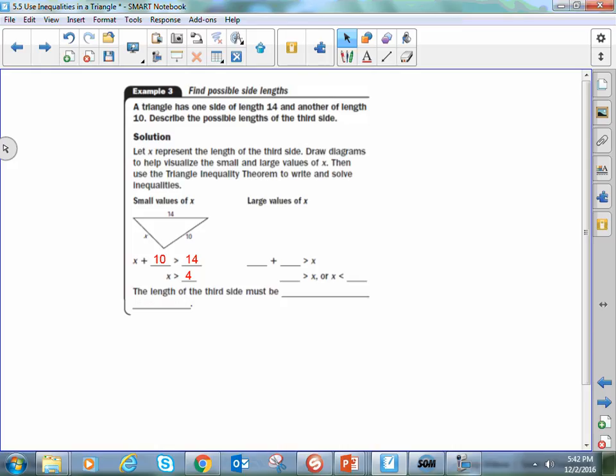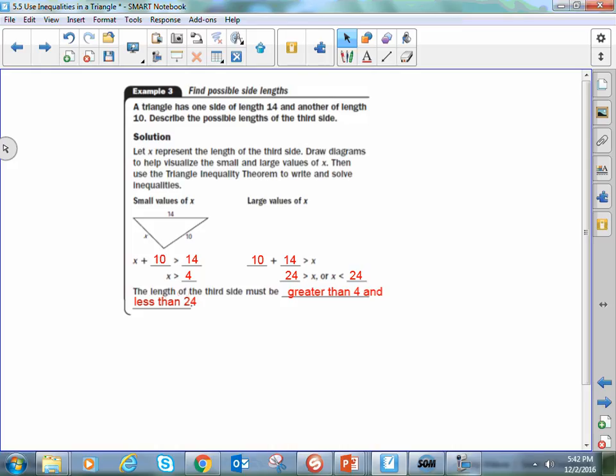The other way that we could do it is to take the sum of the numbers and write them out that way. If we added the two sides given to us together, the third side has to be less than 24. That's key, because if it's exactly 24, it's going to push the other two sides out far enough away that all it does is become a straight line again.